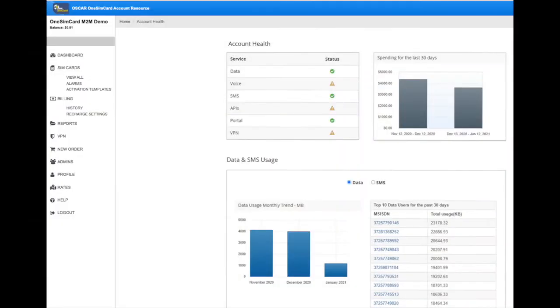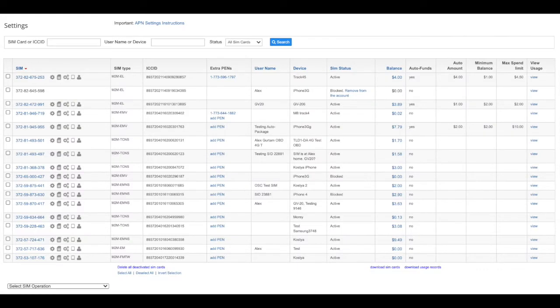The next page on the Oscar platform is the SIM card page. The SIM card page lists in table view all of the SIM cards on your account. It will provide important information like APN settings, the ability to download into a CSV file all of your SIM cards and their usage records.